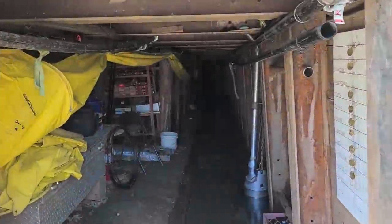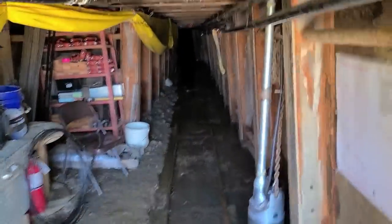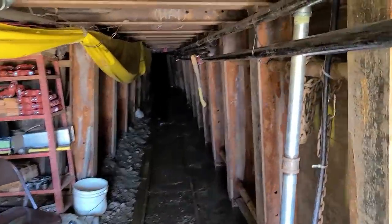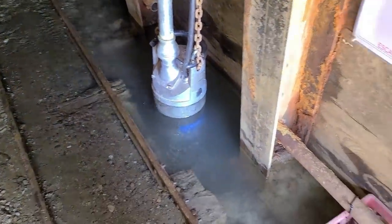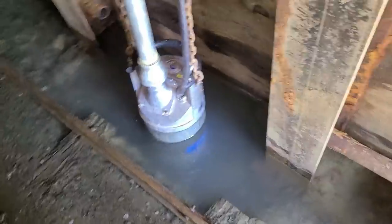In this area, fires are a constant threat, so we figured it'd be a good idea to have a system, and it does something with all the water pouring out of the mine as well. So, seems like a win-win all around.